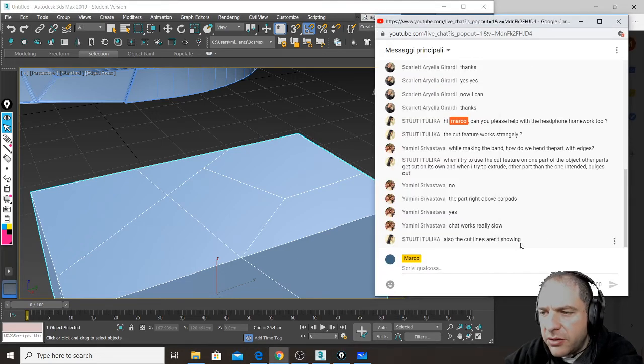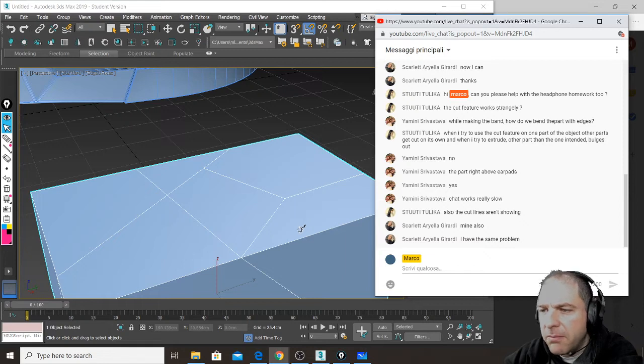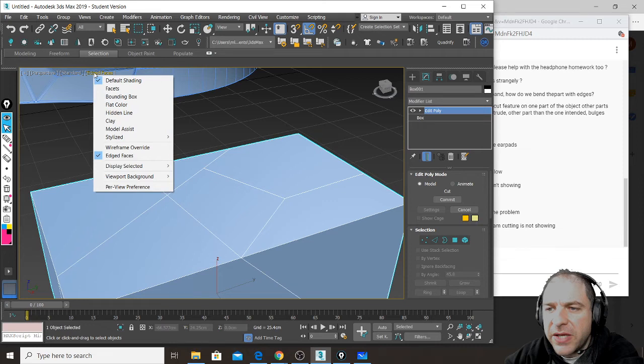Also, cut lines are not showing. I'm so sorry, but that's because you are not correctly following my lessons, because I clearly said that when you want to use edit poly, you must first go to this part of your viewport where you see default, and you have to left click here, and left click to enable edged faces.